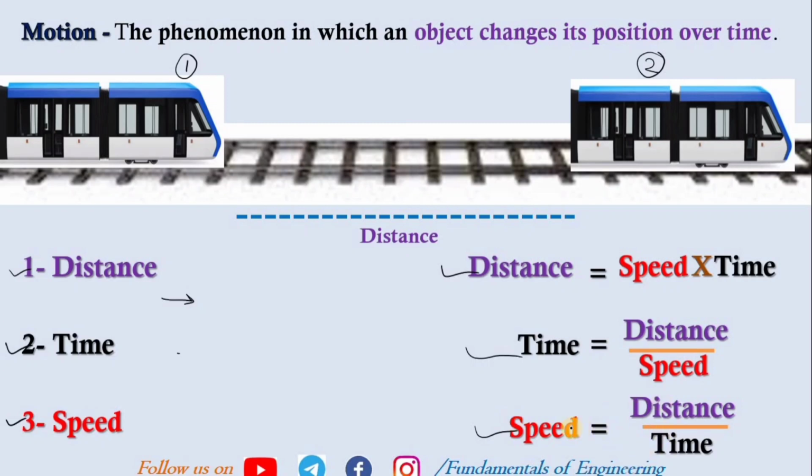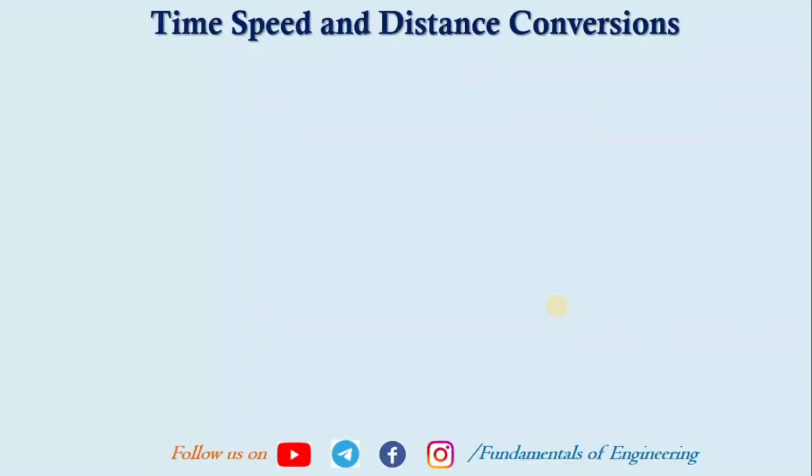So we have known that speed is equal to distance upon time. If we know the distance traveled by the object and the time taken to travel that distance, then we can calculate the speed. If we know the speed and distance, we can calculate the time. And if we know the speed and time of that object, then we can calculate the distance. Whenever you see any question, there are some conversions, meaning we are given the value of speed in kilometer per hour and we have to calculate the speed of the object in meter per second. So how to convert that?